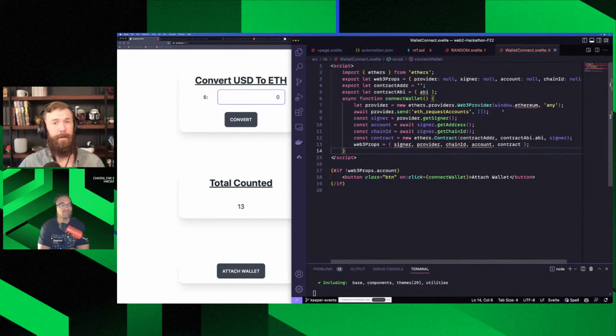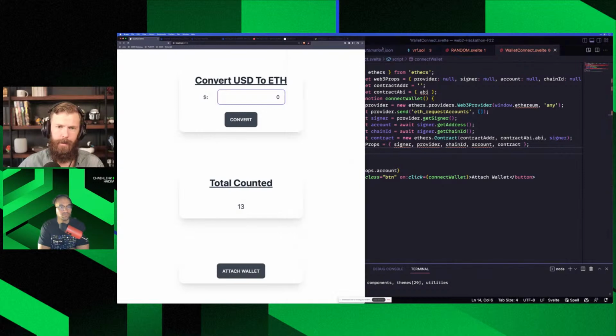Essentially, what that's doing is looking at the browser window, seeing if there's an Ethereum object, which means you have a wallet available to you, something like MetaMask. I'm using Brave. The Brave wallet works the same way. We request the ETH accounts, which essentially says, hey, do you want to connect your wallet? So when we attach our wallet, that's what this is.